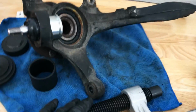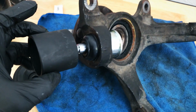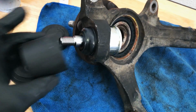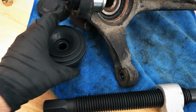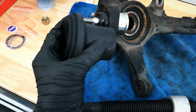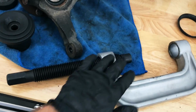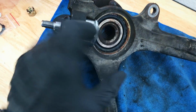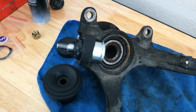So here's where this tool is actually going to shine, I think. We're going to go ahead and use this ring here, which you just put right over top of this guy. And then over top of that, we're going to use this ring kind of sandwiched in there so that it's sitting like this over top. This part of the C-clamp little tool here is going to press into this, and then this part will sit up against the top of the ball joint, hopefully just kind of squeezing it on in there. Let's see.